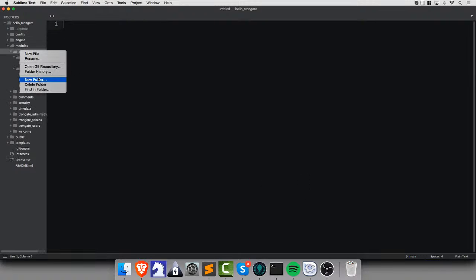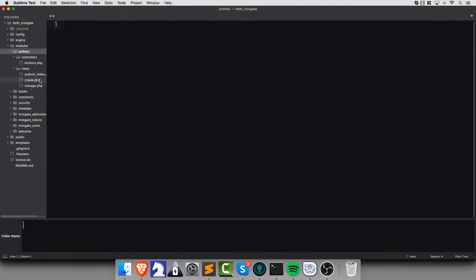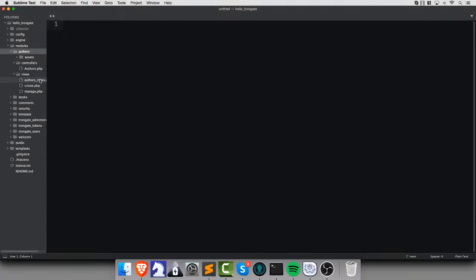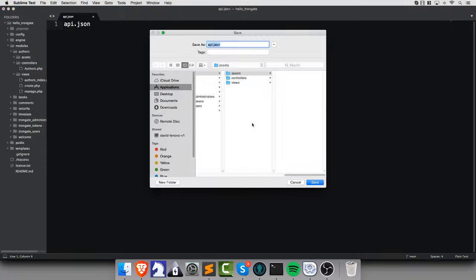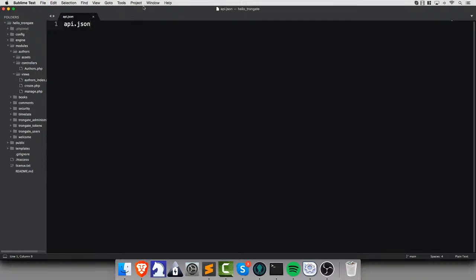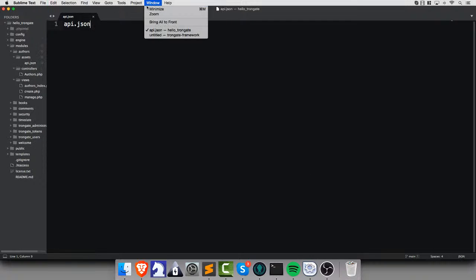I'm going to go into authors, going to make a new folder. I'm going to call it assets. We're going to have a new file. And the new file is going to be API.json. Alright.